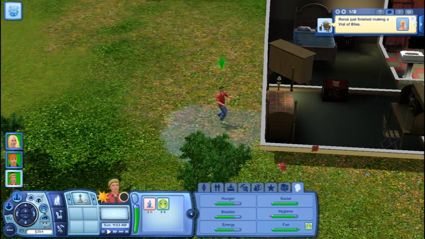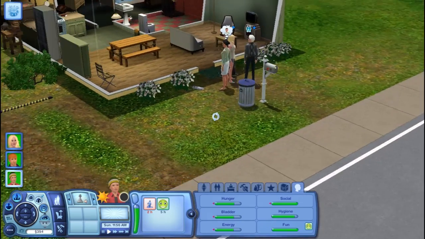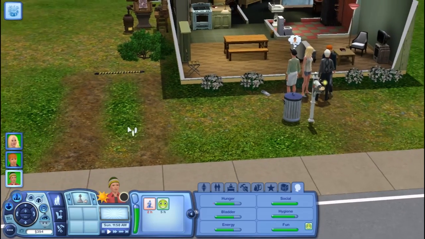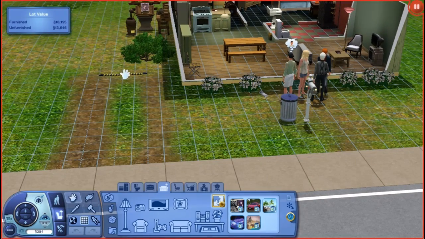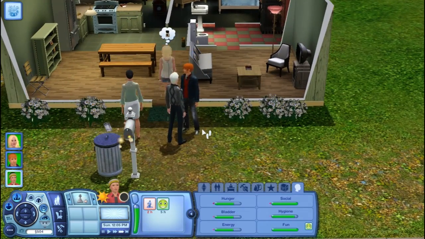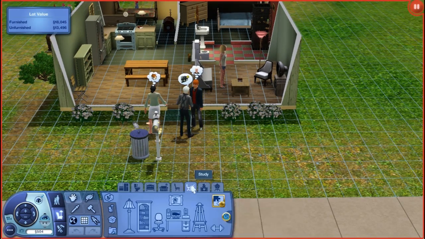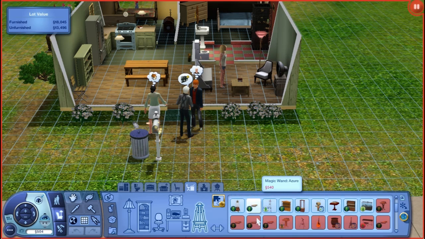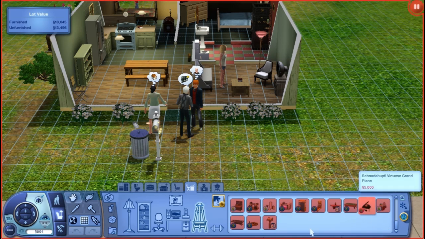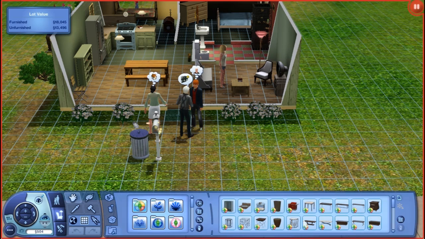Renee just finished making a vial of bliss. We're not going to have a car for a while, so we're just going to delete that. Got some monies. Ooh, we can buy umbrellas too, I think. I obviously don't know where it would be. Let's go here, let's go here.